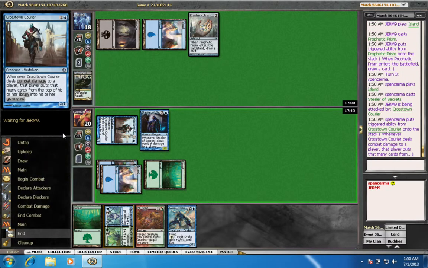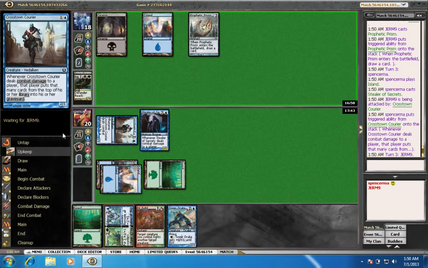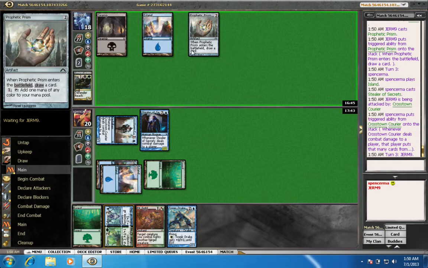Yeah, so this is just great. This just shows you how powerful it is to be able to actually cast your spells on turns 2, 3, and 4. I mean, he does have all his colors now. Prism is probably one of his best cards in his deck.